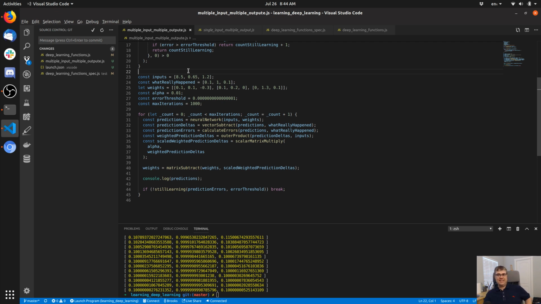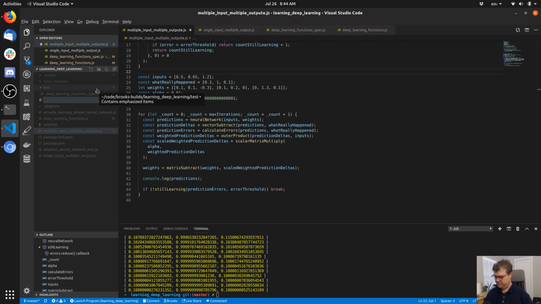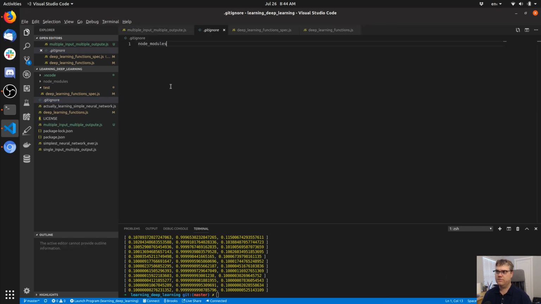So with that being said, let me push up all these changes. I don't need a launch JSON, so I want to add it to the gitignore. Wait, I already have a gitignore. What is this called?